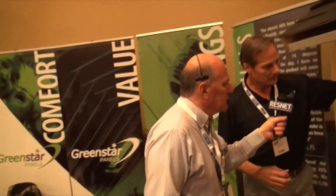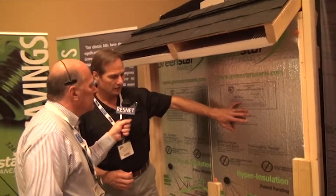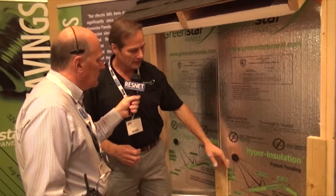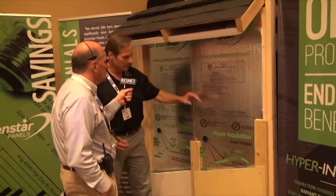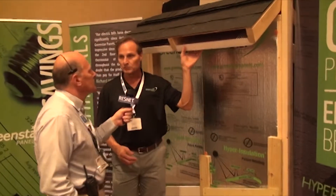Do you use this product as wall insulation also, or is it strictly roof insulation? Yes, we use it as wall insulation. The panel fits on the outside of the wall — it's a rain barrier, a moisture barrier, and an air barrier. It gets nailed to the trusses, then we use engineered screws and put our nailer up, creating a convection channel when we put our siding up, whether it's hardy board lap siding or regular hardy board. Now you've got a hyper-insulated wall system that allows a cavity on the inside to run your electrical and plumbing.